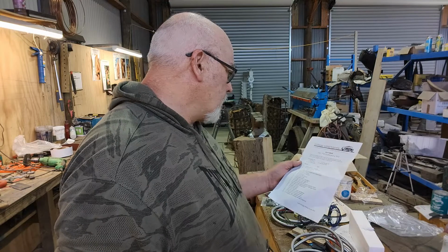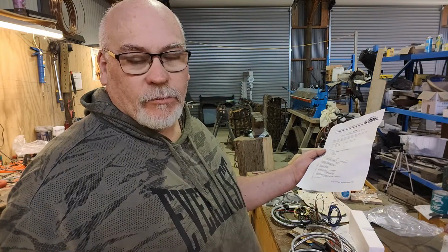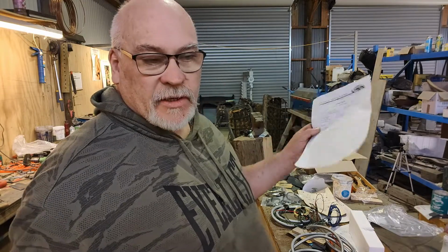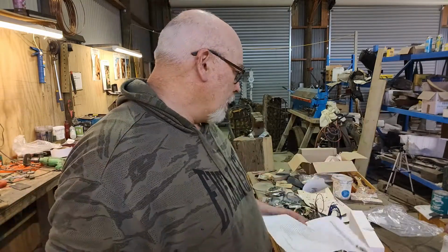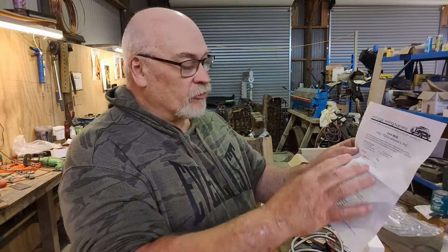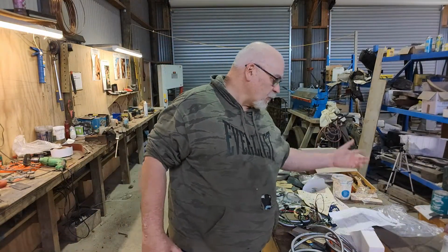Which is kind of a, I don't know whether some of the wiring kits that come, like some of these eBay type kits, you buy the, what are they, 12 and 20 and 14 circuit kits. I'll bet you they've probably got, I know they're all labeled, but they've probably got a sheet like that with the colours as well, and maybe what they go to. Yeah, it's just a little gripe, I guess.